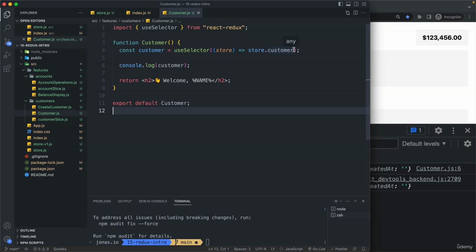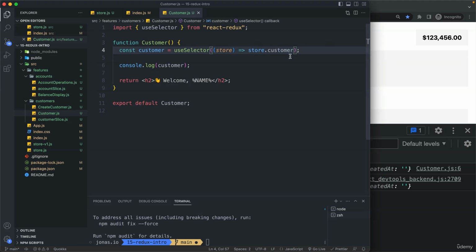Now let's actually just get the customer's name here from the store, and we should really do as much data manipulation, so to say, here in this selector function. So if we want to get only the full name, then we should write that in this function. And inside this function, we can also do all other kinds of computations.